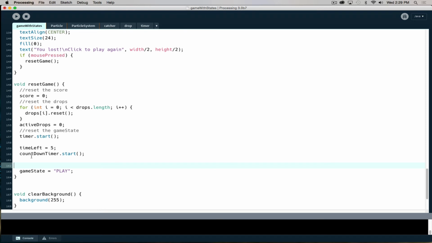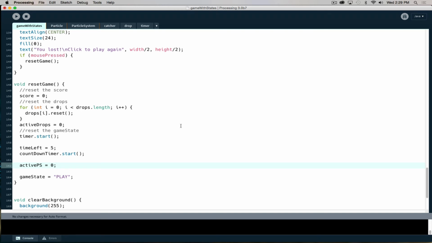So as we're resetting the game, our particle systems, what we really need to do is just start over, because we reset all the drops. We set active drops to 0, so it would make sense to follow that same method and set active PS equal to 0. So that now starts over, so we don't grab particle systems that are already in play. Now I have 10 particle systems, I have 10 drops, and I win my game when I catch 3 of them.